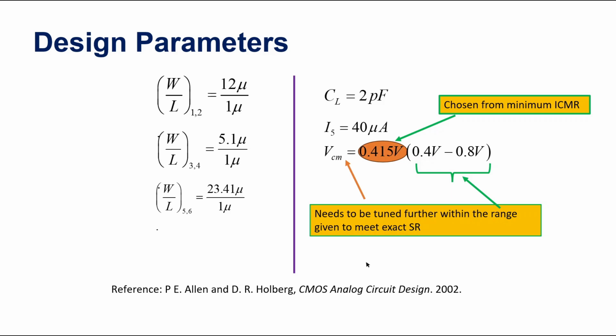Now let's move to the demo and see how the calculated values can give the expected design specification. And one more thing I would like to say: please visit the video link provided in the description, which will be required for you, that is how to calculate mu n Cox, mu p Cox. All video links I have put in the description. Please visit first before going to design the differential amplifier, or before going to follow this video. So let's move to the demo and see how it works.